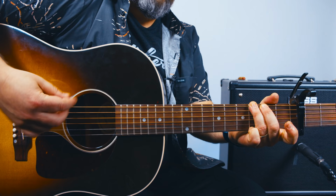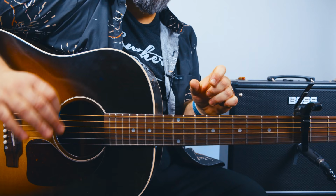So it goes through everything again. There's another section where there's an A minor chord that you gotta check out.